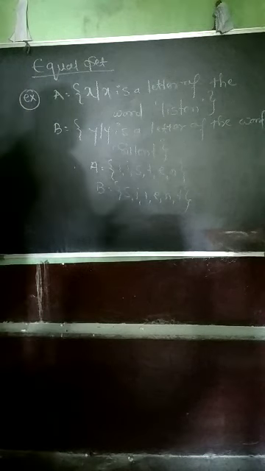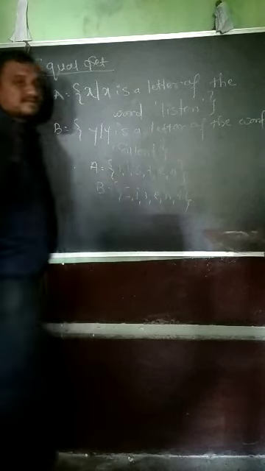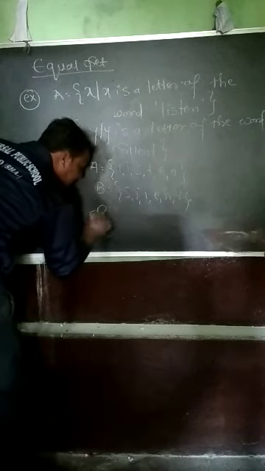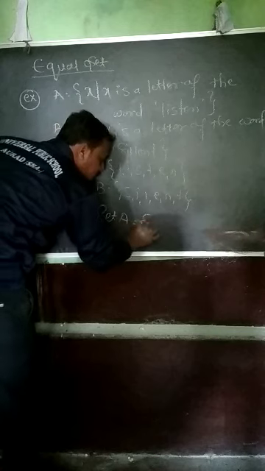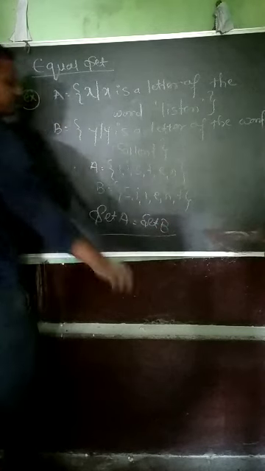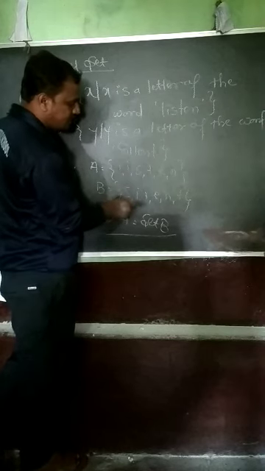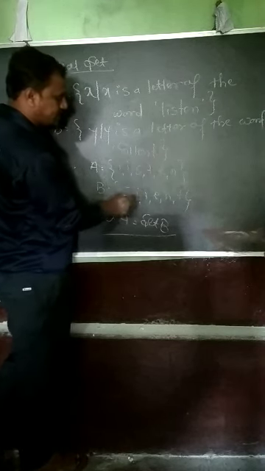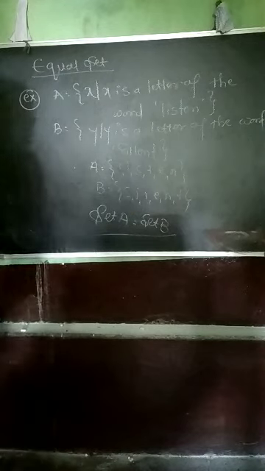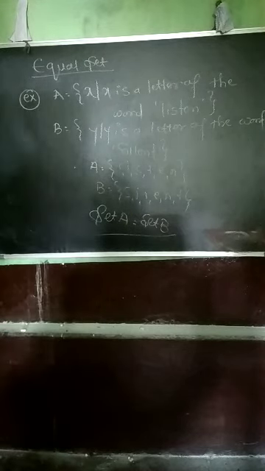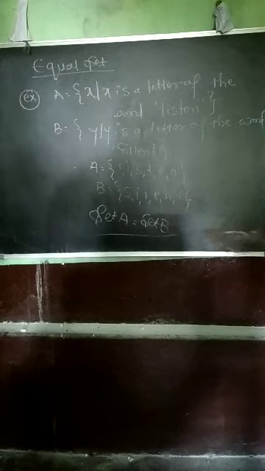Thus the elements of set A and set B are not in the same order. So not the same order, but the elements are the same. Then we can say that set A is equal to set B. Order can be anything, but the same elements should be there. So how many are there? 6 and 6. Here L, here L, I, S, T, E and N. Right? Such types of examples are called equal sets.